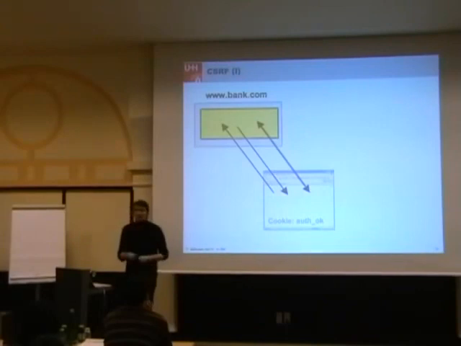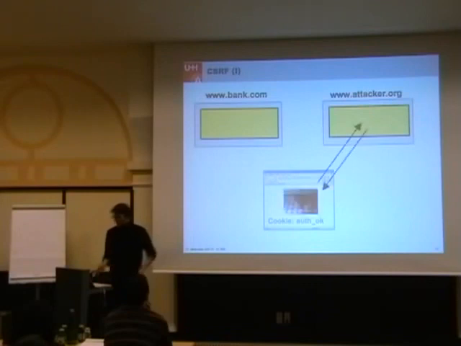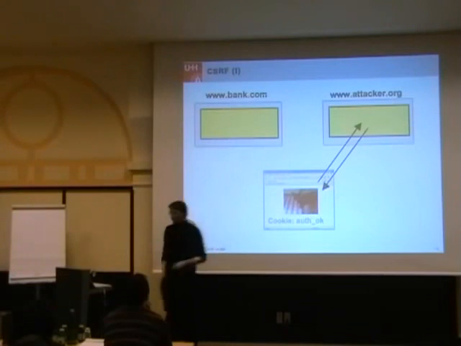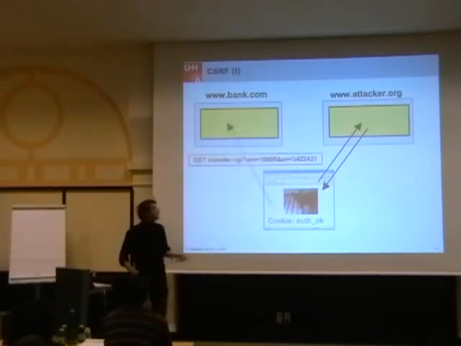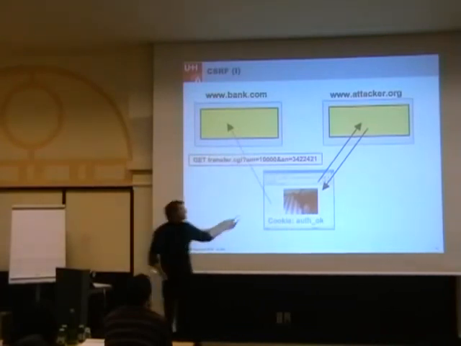Now, while I'm doing my banking, I get a new email and somebody is telling me about the cutest cat he's ever seen, and I'm mad about cats, so I go to the page. And so I stop my banking, obviously, and I look at the cat. And the cat is fantastic. It's a web page served from attacker.org. What I don't see is that next to the cat, there's a hidden element. Might be an iframe, might be an image. I can't see it, I only see the cat.